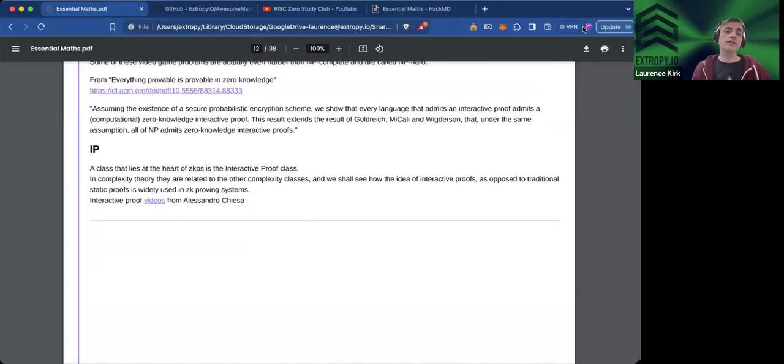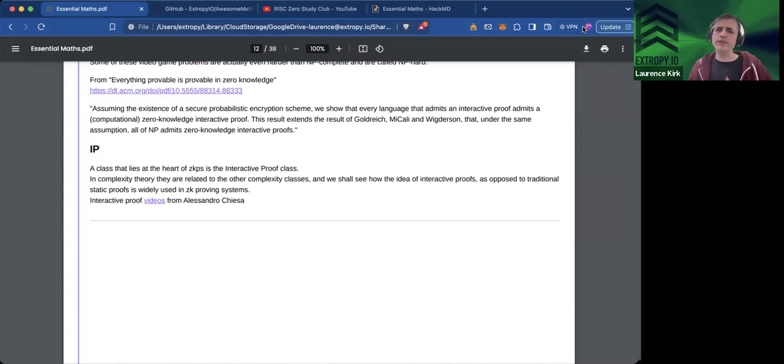complexity class that we have is called IP, the interactive proof class. And this is really the starting point, I guess, of zero knowledge proofs. The idea that traditional mathematical proofs started out being done in a way where you would go from one statement to the next, and you would finish with some statement that you were trying to prove, but there was no interaction. And what certain people then thought about was, well, perhaps we could introduce some interactivity into this process, where the person creating the proof is the prover, and then they're wanting to convince a verifier of this proof, and there is some interaction going on.